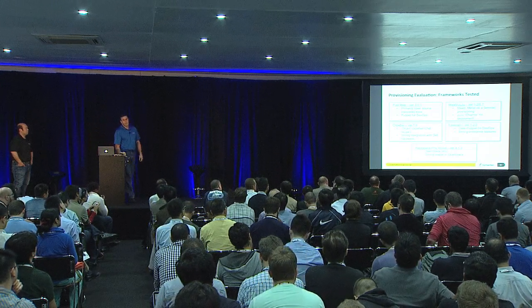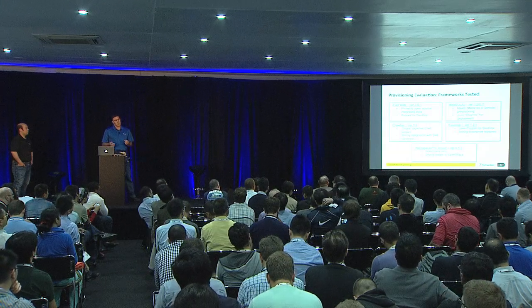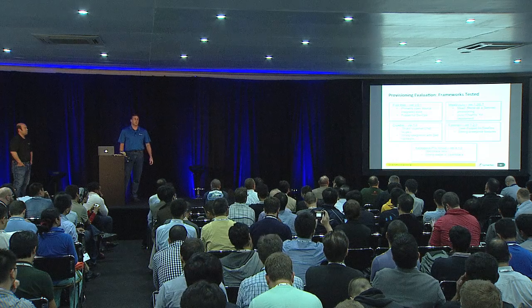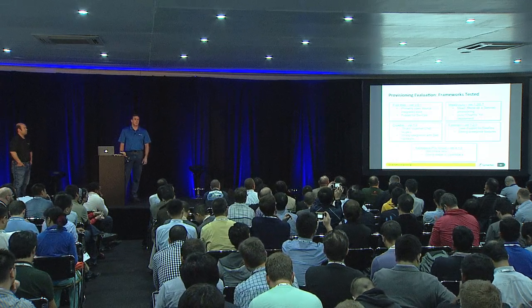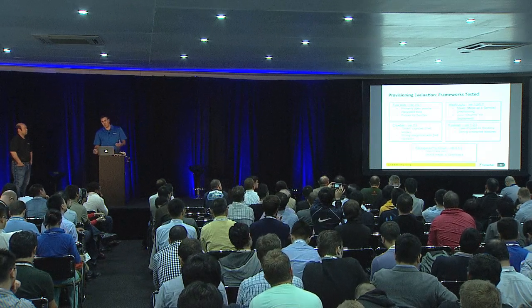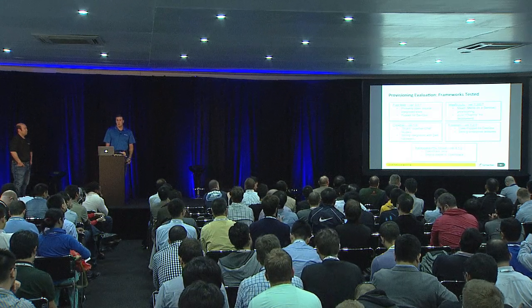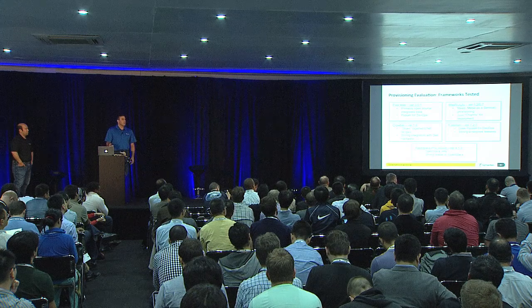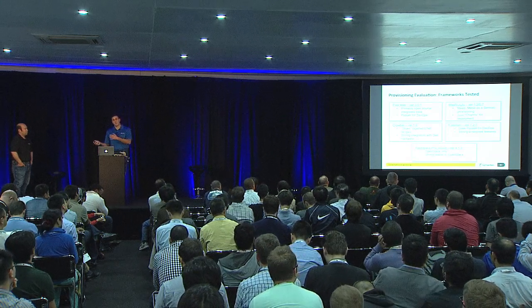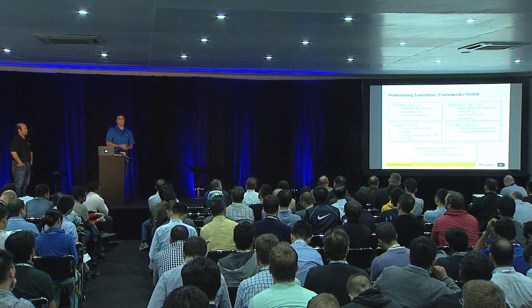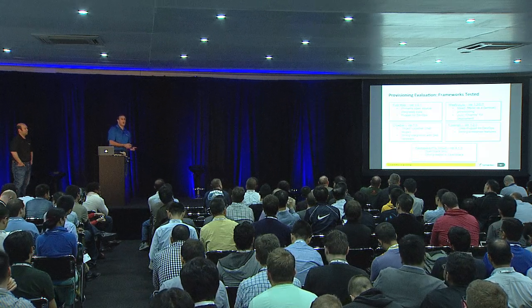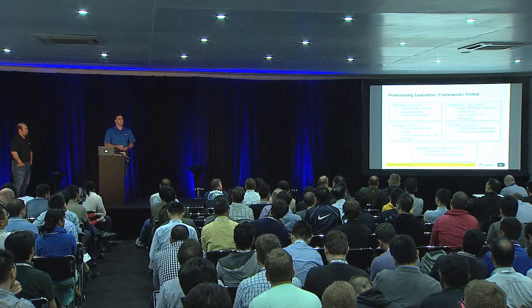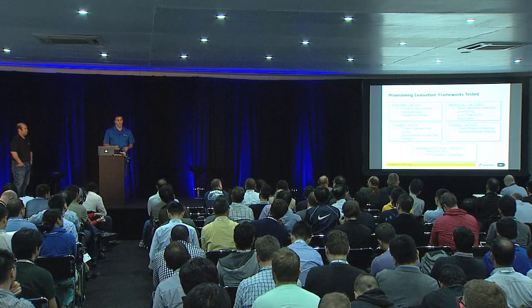Crowbar, supported by Dell, version 1.6 — it glues together Chef recipes within the Crowbar framework, with clearly strong integration with Dell hardware, though it's not exclusively Dell. Foreman, a general open source deployment framework tool — we deployed version 1.2 in conjunction with Red Hat, who helped with the deployment. And finally Rackspace Private Cloud — which is not a deployment framework of its own but a set of Chef recipes for deploying OpenStack, so it broke our requirements in that it's not a bare metal provisioning solution from bare metal all the way to OpenStack running.